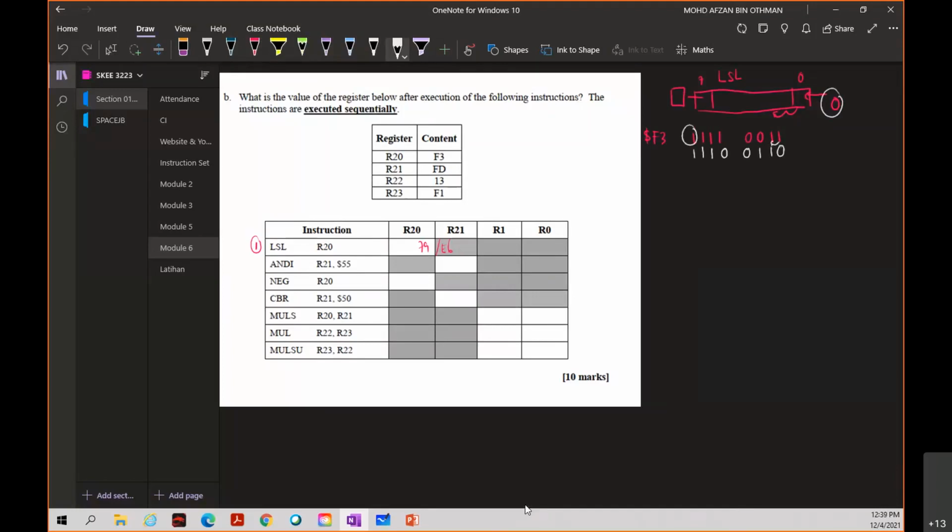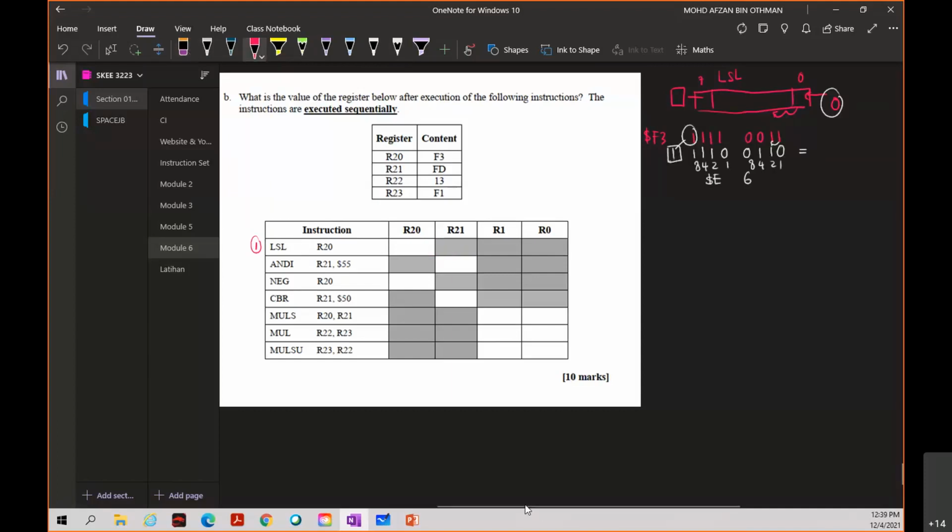Okay, and then what about this one? This one will go to your C flag. Once you finish, you change it to hexadecimal, using the 8-4-2-1 method. You will get 8 plus 4 plus 2, which is 14. 14 you convert, it is E. And then 4 plus 2, you get 6. So the correct answer is E6.